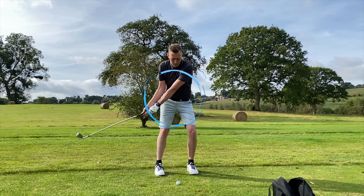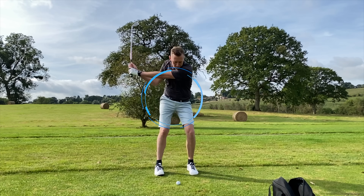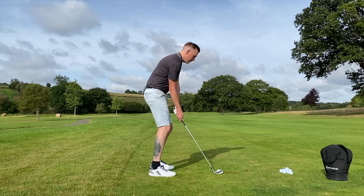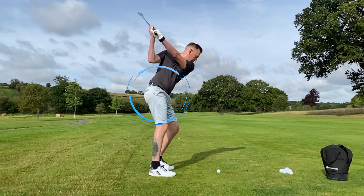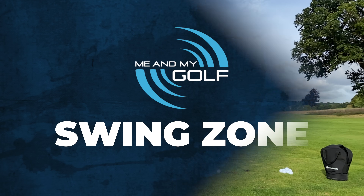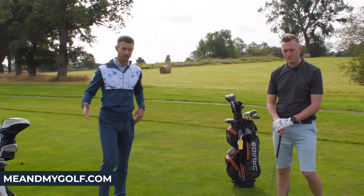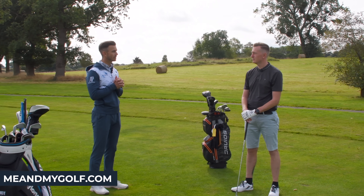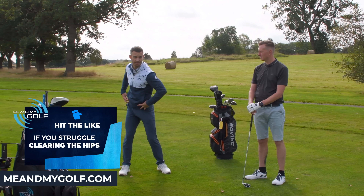We'll look at the front view here. It's basically because we have very, very little hip turn — almost no hip turn. From this down-the-line view, the arms do an amazing job, but look at the hips. There's zero hip turn. And when we've got no hip turn in the backswing, we've got no space for the club to swing down on a good path. So when I look at your golf swing, we're going to make some big changes from one focus — literally just on how we pivot the hips.